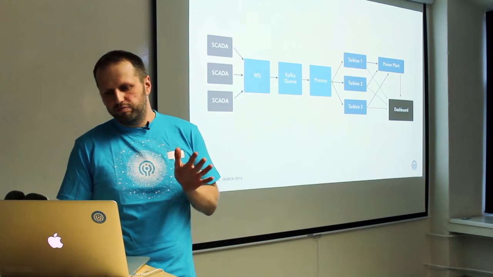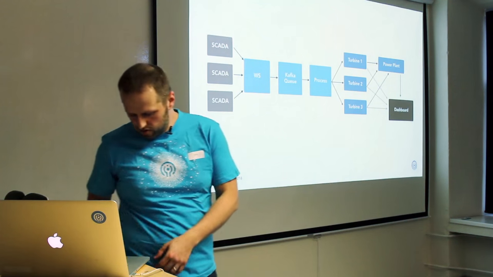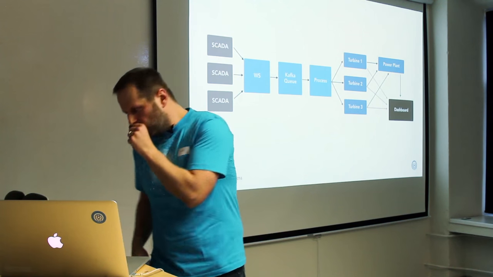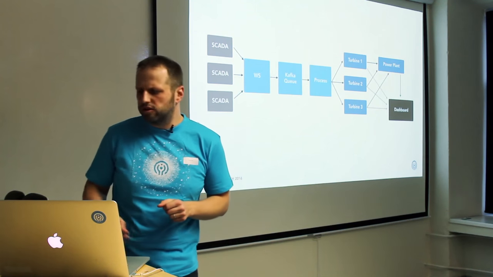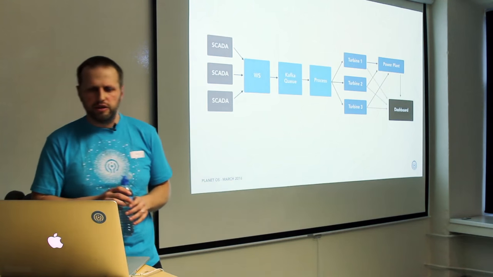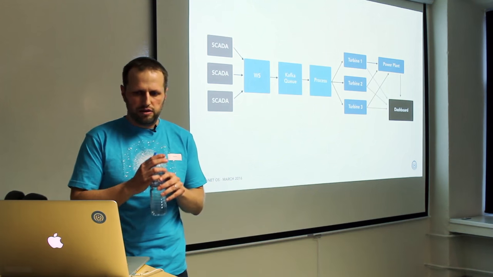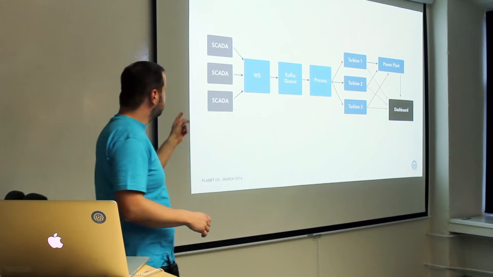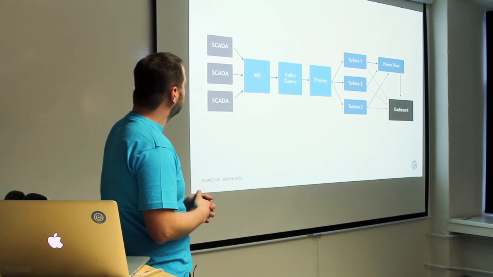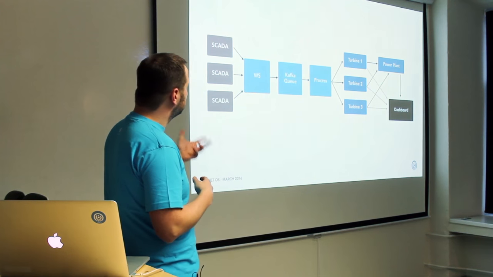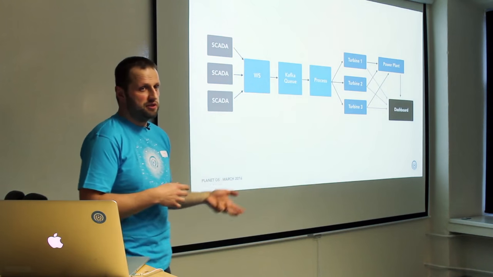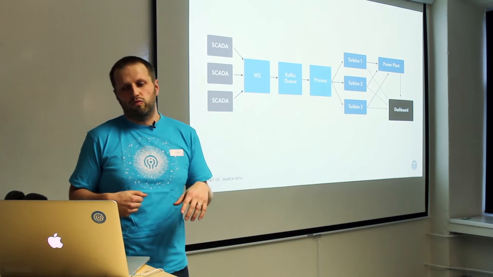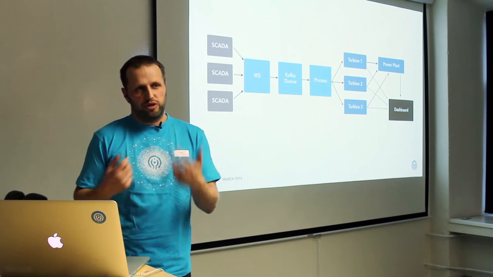So we talked about how to publish data. So now we also will look at how the data updates actually arrive to the system. So the system subscribes to data from various external systems, which are here on the left side. They deliver some data to a web service that simply receives this data and puts it in a Kafka queue, which is then read by the processing component.